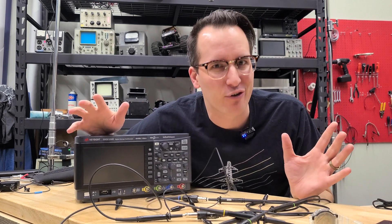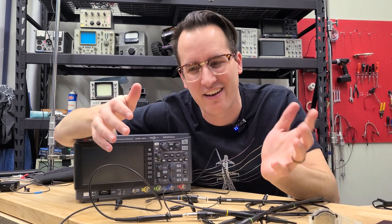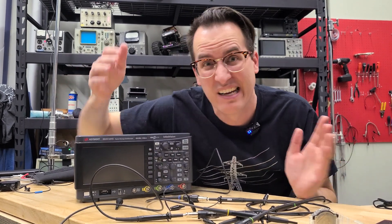So I have to say I'm in agreement with the Measurement Alliance on this. The 10-to-1 / 1-to-1 switchable probes — it's just too complicated. It's too good. We could sell twice as many — I mean, you could have 10 one-to-1 probes instead of 1 ten-to-1 probe. Who wouldn't want 10 probes instead of 1? And it works.